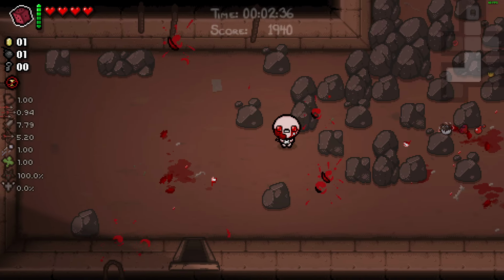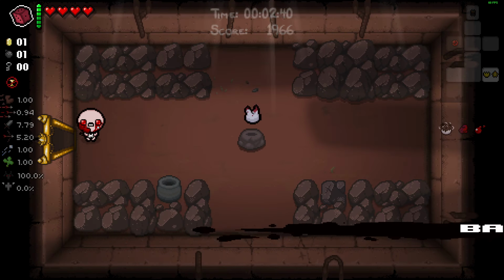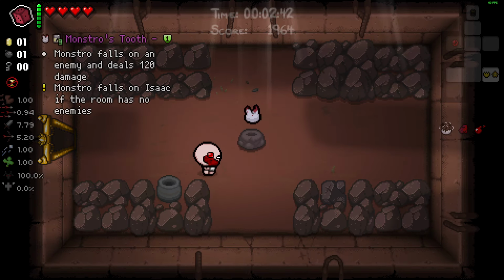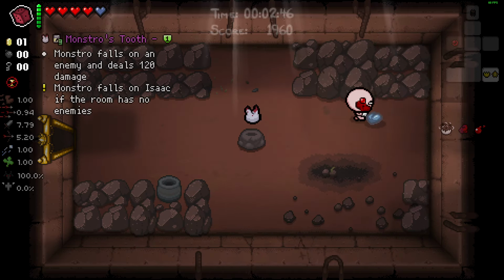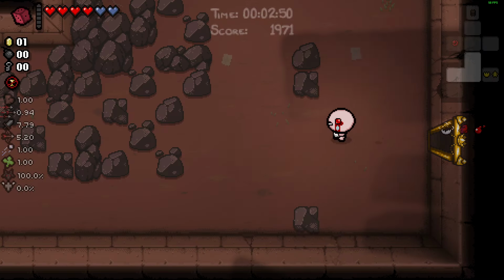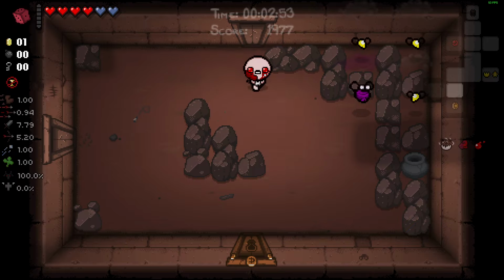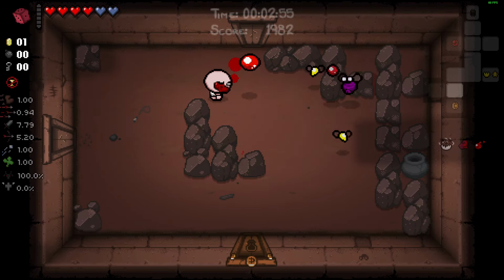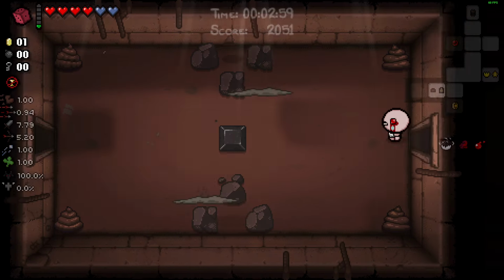I enjoy this item. It looks fucking sick. Ooh, perfect. Thank you, video game. Appreciate you. Monstro's Tooth. This to secure Devil Deal. Double. Nice. Let's do that. I'm going to be honest, it's not great. Hopefully, we can replace that. But we are probably, admittedly, very close to the boss room.